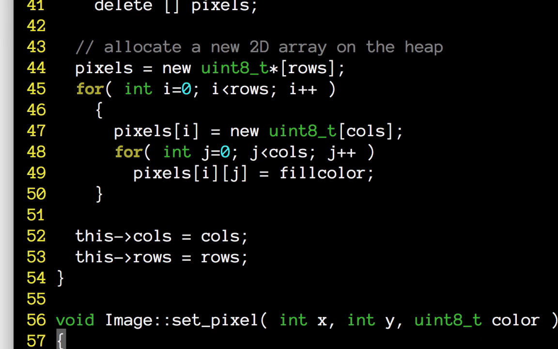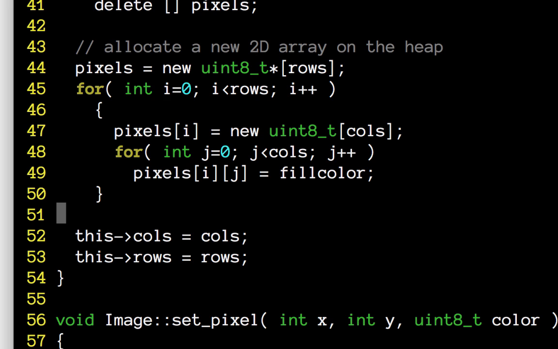And that's it. So we just now assign the value of columns to the new columns and rows to the new rows, sorry. And this pointer is referring to the current object that's of Image type. So this pointer is a way to refer to the variables that are part of the object. And then this columns refers to the parameter name that was passed to this function.